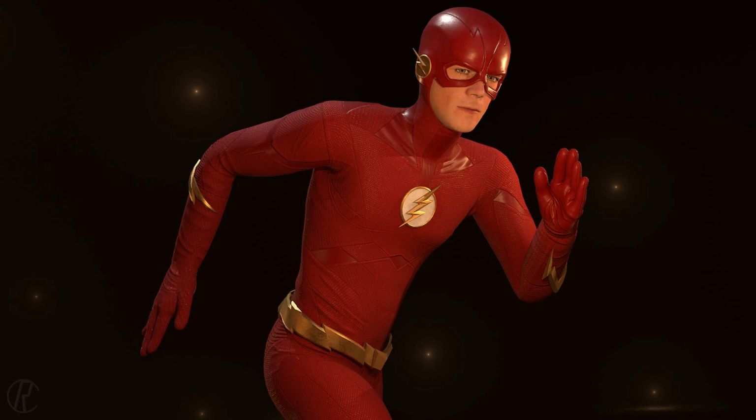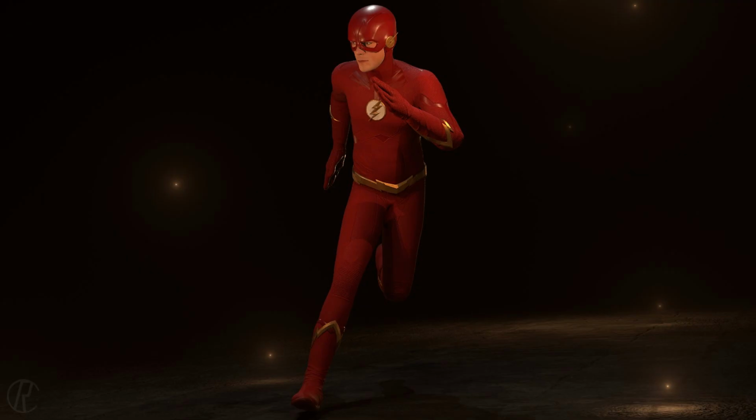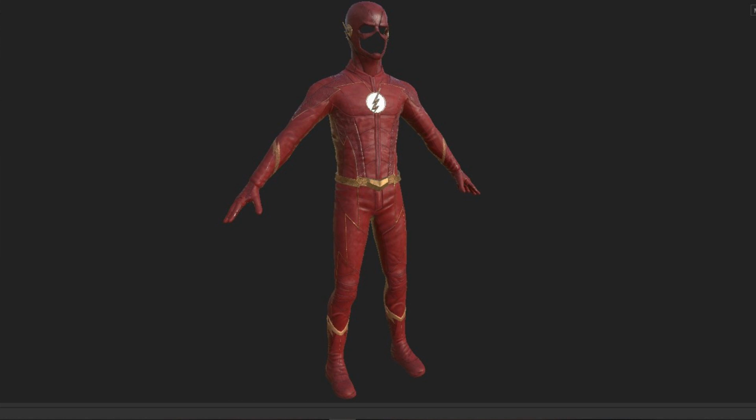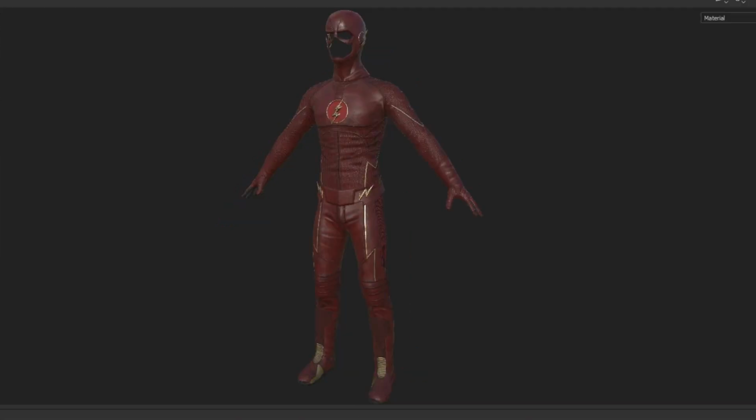The suit itself is the best one because I am the biggest fan of the Season 5 suit. I know a lot of guys do not like the Season 5 suit because it does not have the chin strap, but with or without chin strap, it is the best suit we have got for the Flash, because it looks just like it came out of the comics. In the comics, Flash didn't have the chin strap for a very long time, and it was really great that they could achieve this.